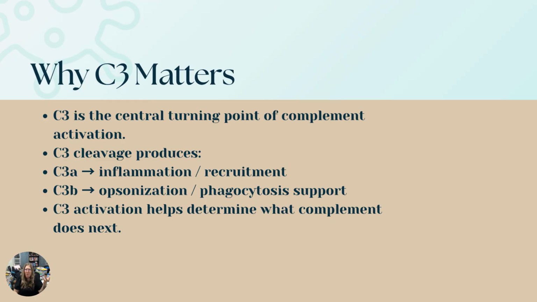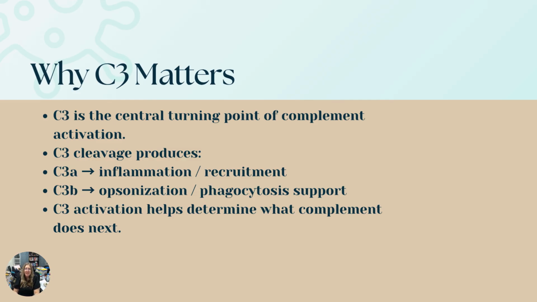So why do we care about C3? So this slide is what I would say is one of your high yield slides. So C3 is the central turning point of complement. When C3 is cleaved, we get two things, right? We get C3a and C3b. And a simple way to remember their general roles is C3a promotes inflammation, and then C3b coats the target.